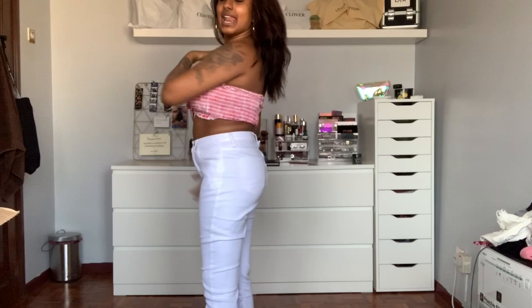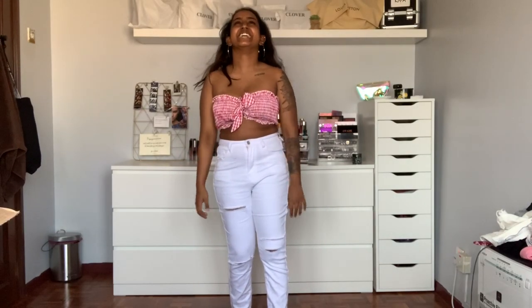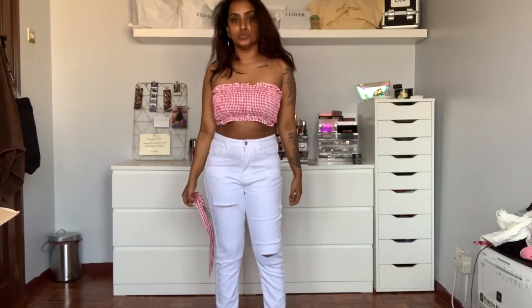Outfit number eight — I was very excited for this tube top because I think it's really cute with the white jeans, and it also gives cowgirl vibes. Overall I do like it. I like how with this you can actually wear it with a tube bra on its own because you can take it out and tie it. It gives my tatas a push, and if you don't want that cleavage you can actually have it as just a tube. I would give this outfit a 10 out of 10.